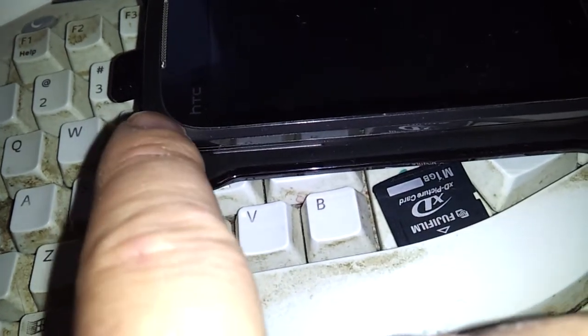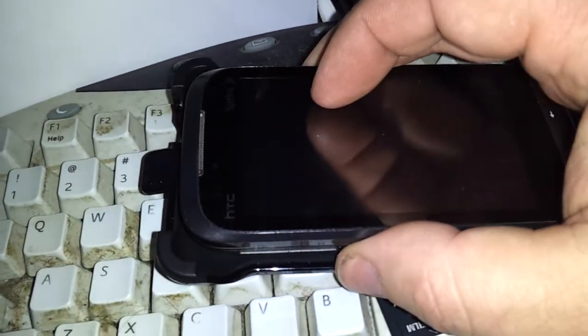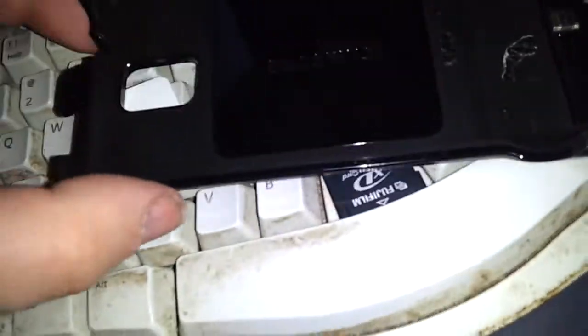The point is not to hold the phone from the sides. The point is this lip is supposed to actually overlap the top edge of the phone right here on the S2, of course, so that the phone physically cannot lift out. Okay, that's the instructions. The way they tell you to get the phone out is you apply pressure here.